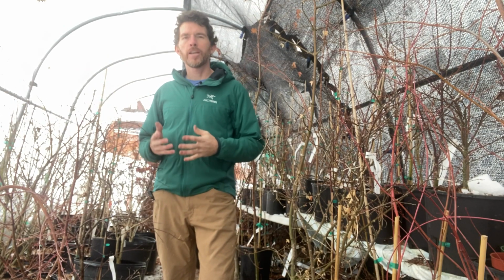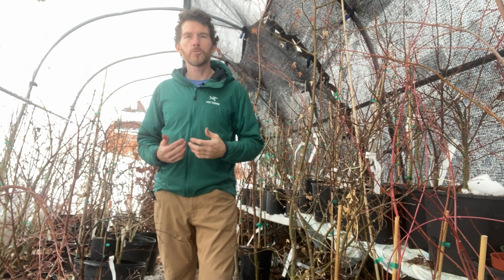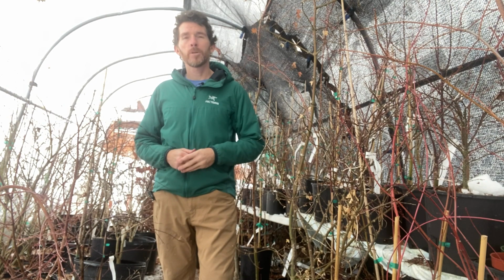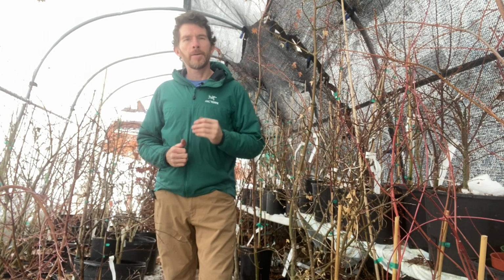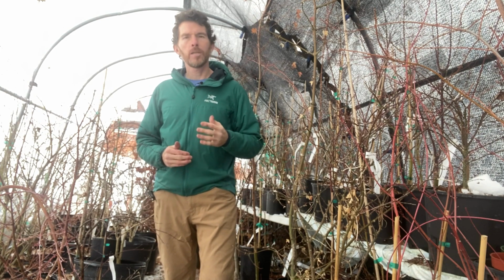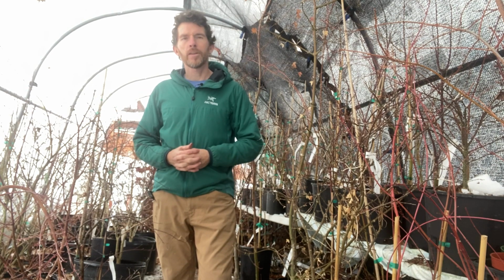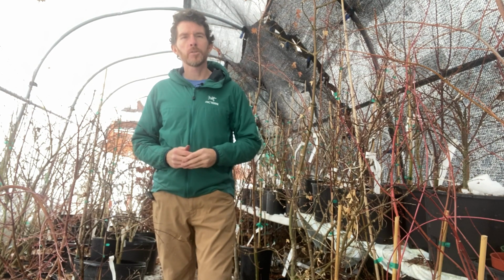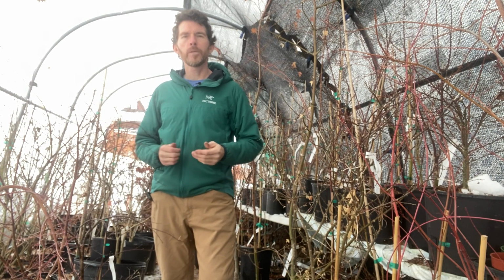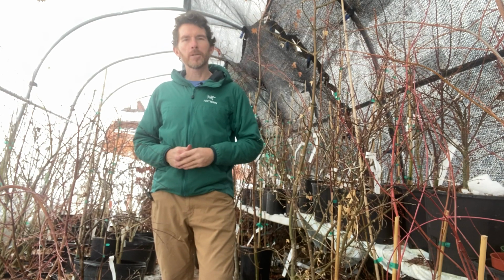Hey, so it's winter and our Japanese maples are all asleep. They're all dormant. And if they're in the ground, we pretty much don't have to worry about them. Maybe at the lower extremes of your growing zones, you're going to be protecting them with burlap, that kind of thing. Very, very coldest zones where it might be a little borderline during those coldest temperatures. But generally speaking, if they're in the ground, you don't have to worry about them for the winter.